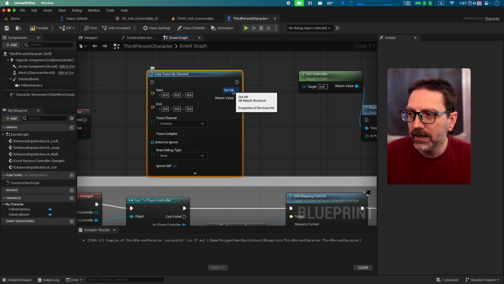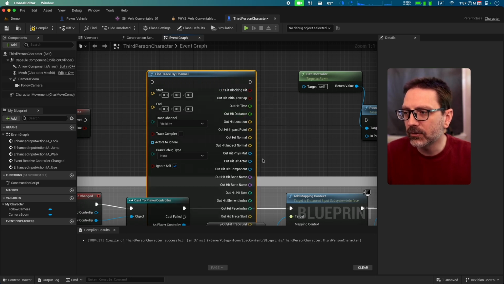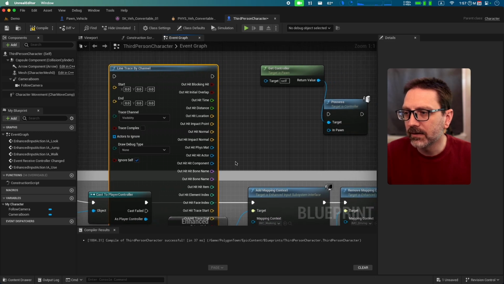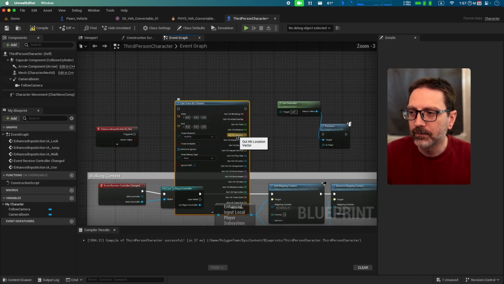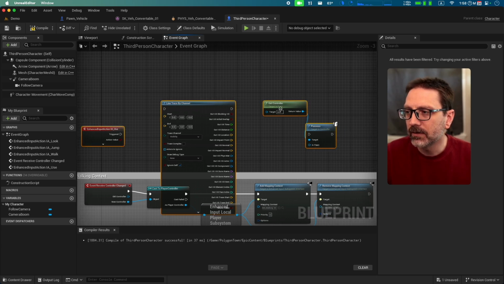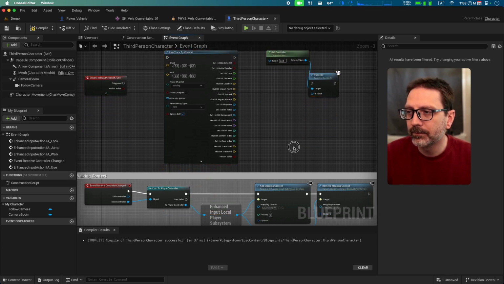Now this out hit result is going to be some crazy structure with a lot of different things in it. So we can right click on that, split the struct pin, and now we'll see a bunch of different things. What we want is this actor because a pawn is an actor. Let's go ahead and give ourselves a bit more room.